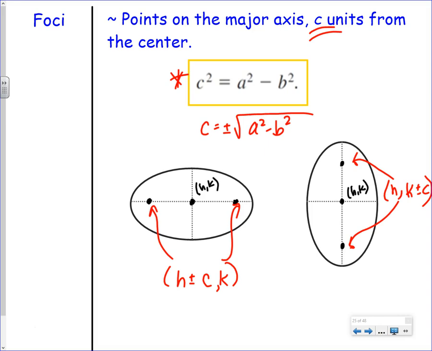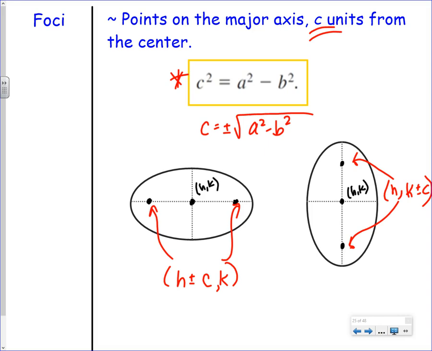See how the patterns are similar for parabolas and ellipses? In the sense that we're going to have to have things be factored, so maybe some completing the square again. We're going to have the x term be factored, complete the square, the y term be factored, complete the square, and we're going to have to get some things being divided. That might be kind of weird. But as far as the focus is concerned, we're still adding and subtracting based on the orientation. Just this time with ellipses, we have stuff going on in both directions. With parabolas, it was just on the axis of symmetry. So in some ways similar, in some ways different. But instead of a p again, now we're dealing with a c.